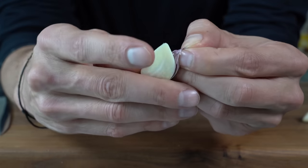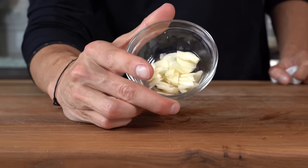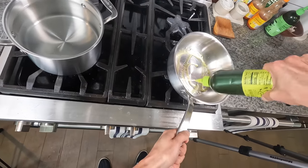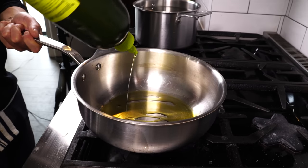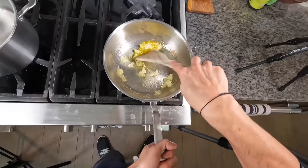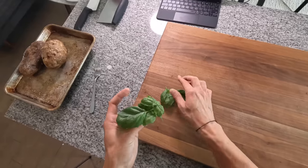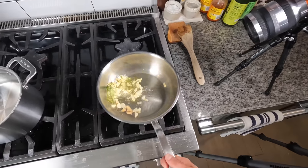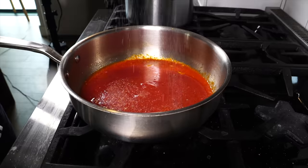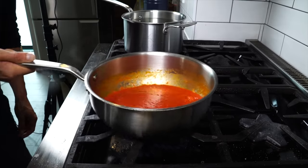See these big beautiful juicy garlic cloves? You want to cut them in half and then slice them really finely. This recipe is for about two, so I'm going to get a small pot of water up to a boil and prepare my tomato sauce in a saucier. I'll add enough oil to cover the bottom of the pan, let that heat up on high, then add the sliced garlic cloves and get them lightly browned around the edges. I'll snip some basil, pick the leaves off the stem, and add the stem to the oil to infuse it. Once the garlic starts to brown, add the tomato passata, hit it with a little salt, bring to a boil, drop to a simmer, and let it cook for about 20 to 25 minutes.